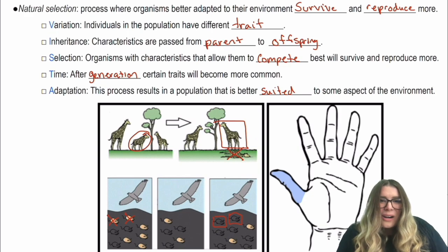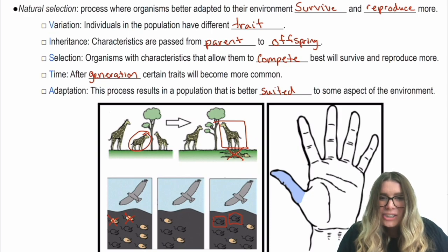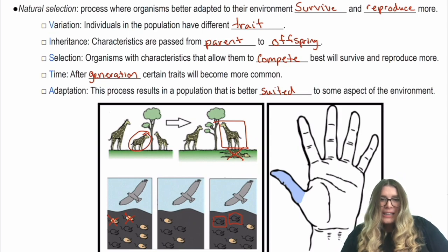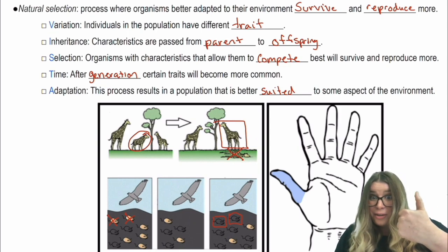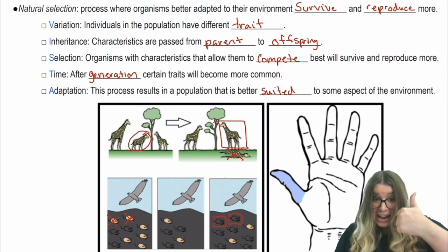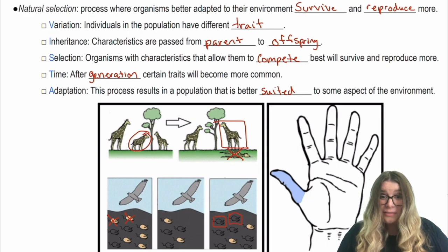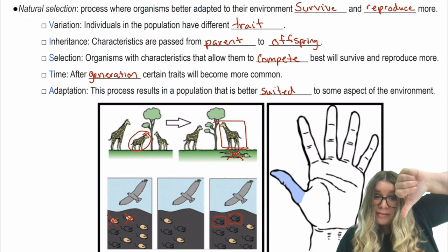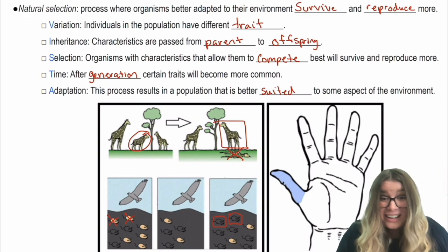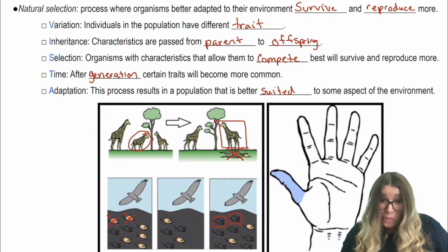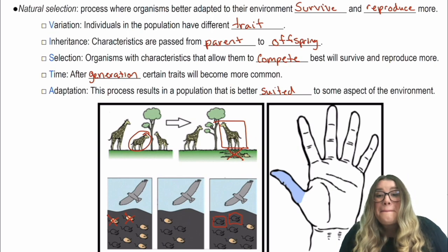So, why are we going to compare natural selection to a thumb? Well, I would like you to think about thumbs up. If you have an adaptation in the environment, nature is giving you the thumbs up to survive and reproduce. Whereas if you don't have an adaptation in that environment, nature's voting thumbs down for you. You're going to die. You're not going to be able to reproduce and pass off your genes to the next generation. One more thing about natural selection is that this is the main mechanism for causing evolution to happen.